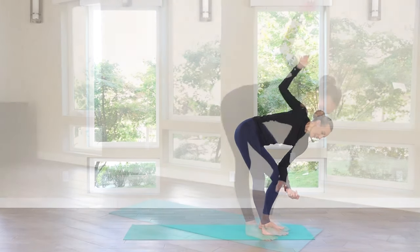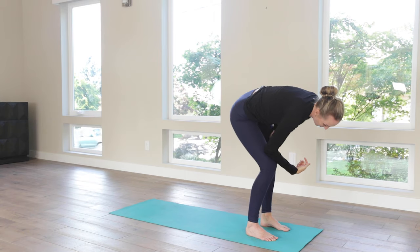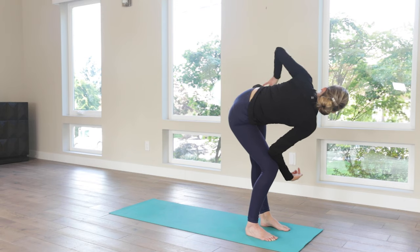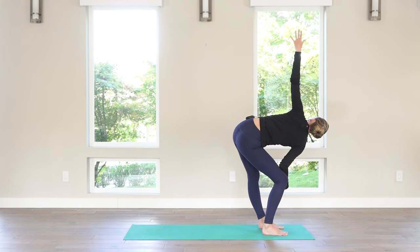And then let's switch this out. So bending the right knee, right elbow to right thigh, straighten the left leg, left hand to hip, shine the heart towards the left. And left arm has the option to reach up as well. Continue to slow the breathing down.